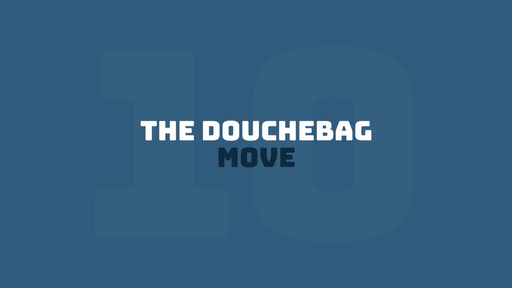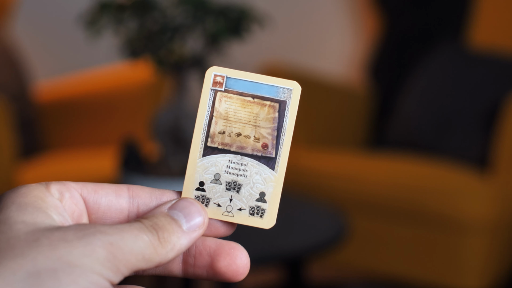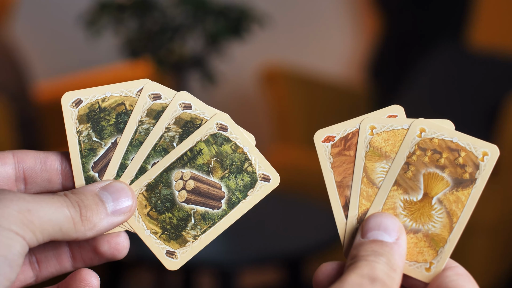Number 10, the douchebag move. This is a bad one, a really bad one. If you value winning more than your friendships, this one's for you. If you're planning to use a Monopoly development card to get, for example, wood resources, before doing that, trade away all of your wood and then use the card. So you would gain all of the wood resources plus all of the resources other players just traded you for the wood. Just do this at the end of the game, because it will be really hard to then trade with anybody if they just don't want to talk to you.